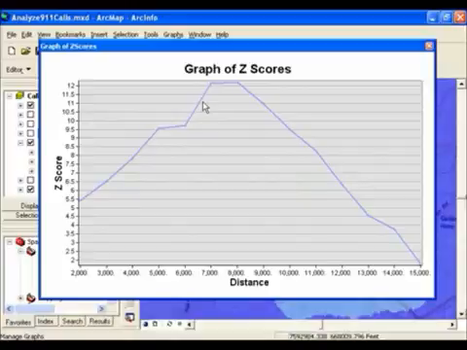The graph shows us the global z-score values for 13 different distance bands. And we have a peak right here at 8,000 feet. So now we can choose a radius parameter by letting the data help us, and we no longer have to use the default value for the point density tool. We can use our peak, which in this case was 8,000 feet.